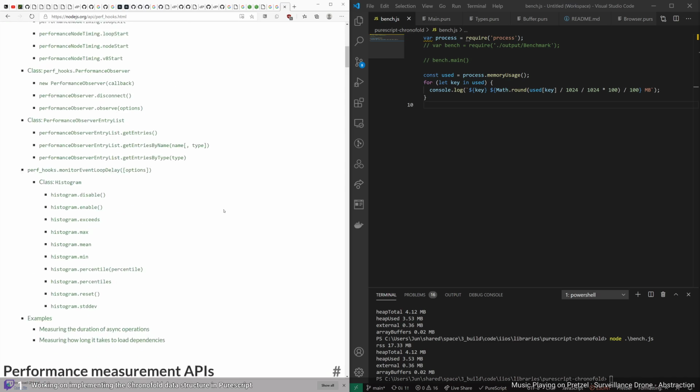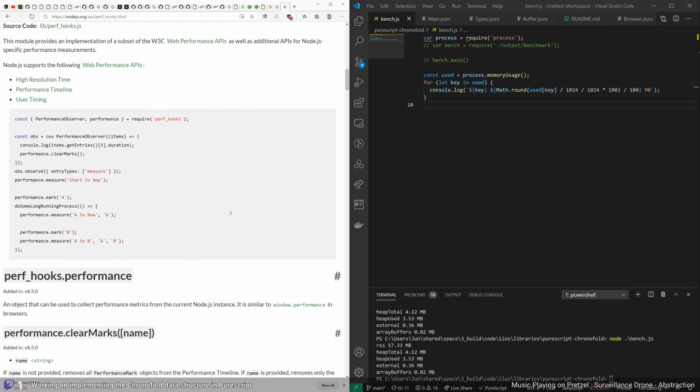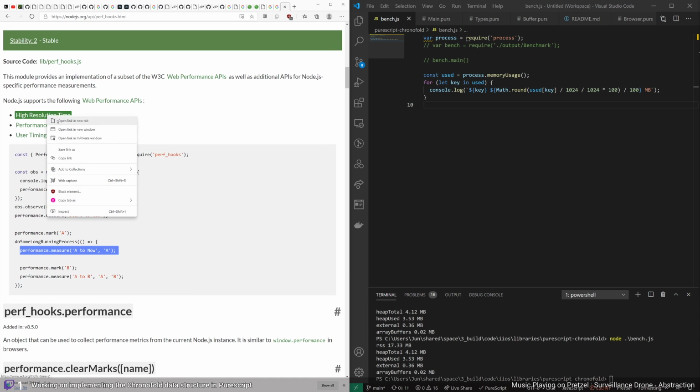And that's the guy. We can use performance measure, performance mark, high resolution time.